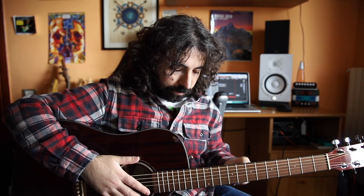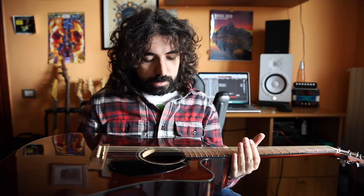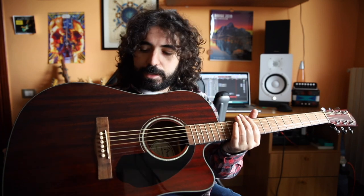Yes, I think it's a great choice if you want a different sound than the usual recipe. Personally, I prefer mahogany paired with a spruce top, but it's my personal preference. My friend really fell in love with this guitar as soon as he picked it up, so it's really a personal preference. But this new Fender series, I think it's done well. It's pretty affordable, so if you're looking for a guitar and you don't want to spend a lot of money on it, consider this one. It's a pretty nice one.